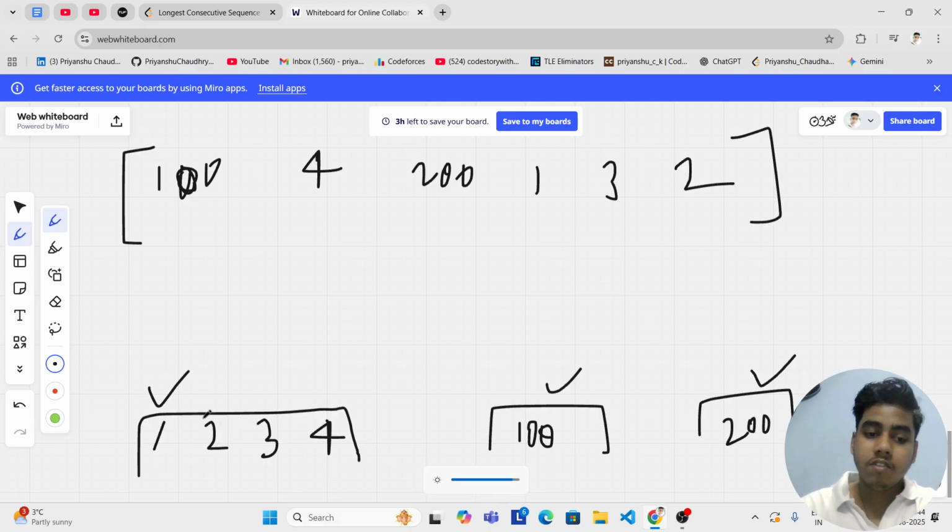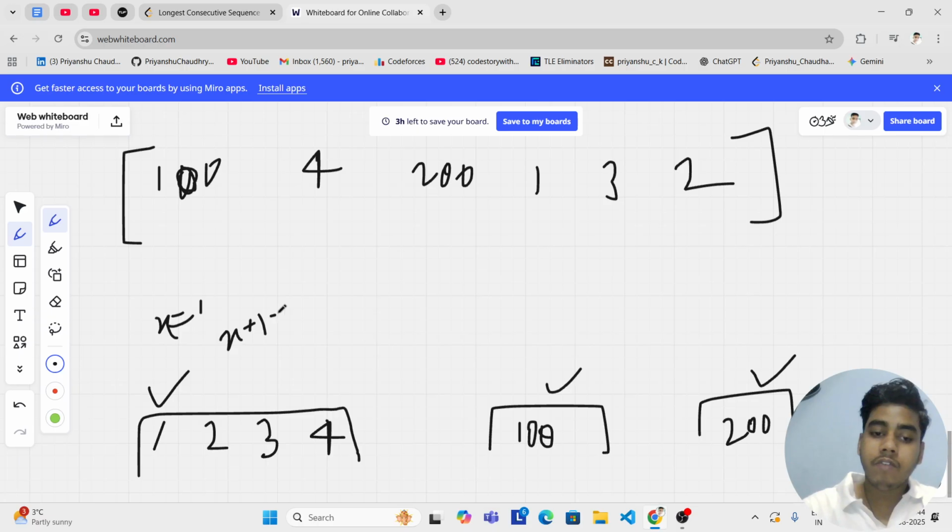If we are on 1, 1 is the starting element. Let's say x is equal to 1, and now we keep finding x plus 1. We will find x plus 1, that is 2, and if this is in our unordered set, then yes, it's part of the sequence.